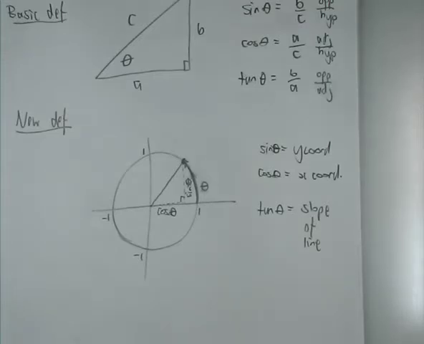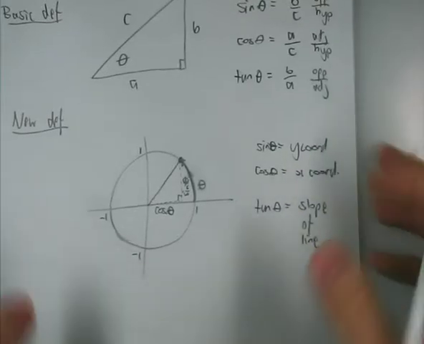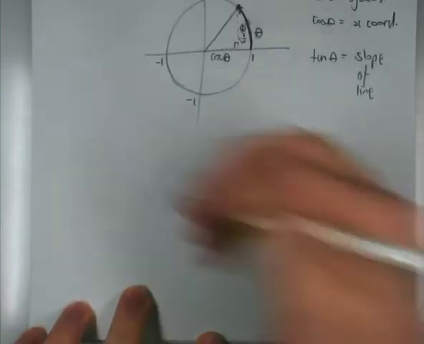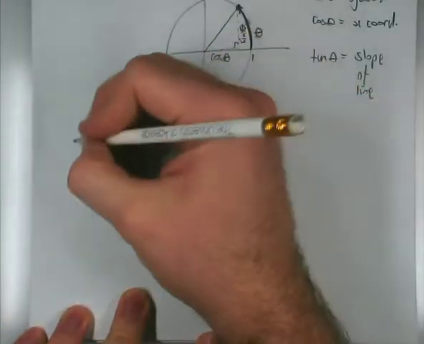And in order for this whole definition to work, we have to define theta not as an angle in degrees, but as a distance around the edge of that circle. The reason we do that is so that our differentiation works when we get up to differentiation. Okay. So the first thing that you need to know is what sine and cos and tan are for the basic angles.